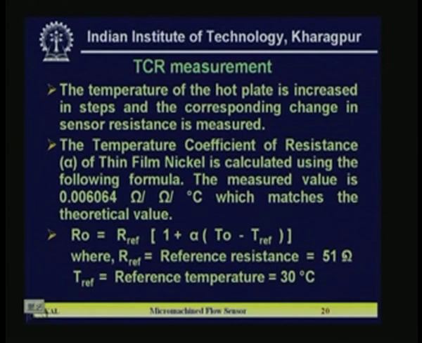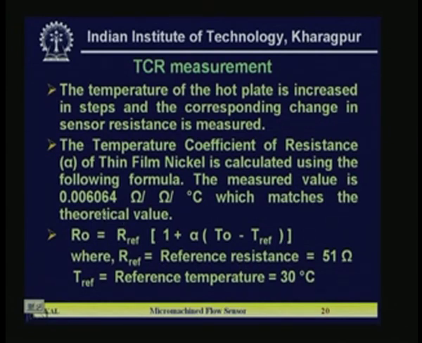So, a slight deviation is there because, whatever heating I am giving, exact measurement of the temperature of the film is very difficult, because there is a lot of heat loss due to the difference between the ambient temperature and the heater temperature. If the heater temperature is large compared to the ambient, there will be heat loss due to radiation, and exact measurement of the temperature of the film is not possible. So, that is why some error will come into the picture.